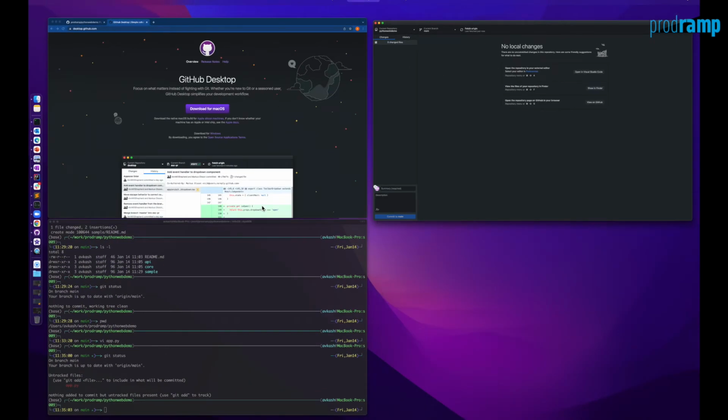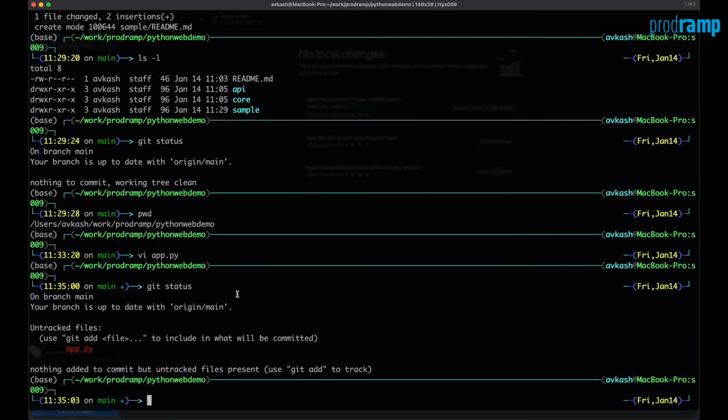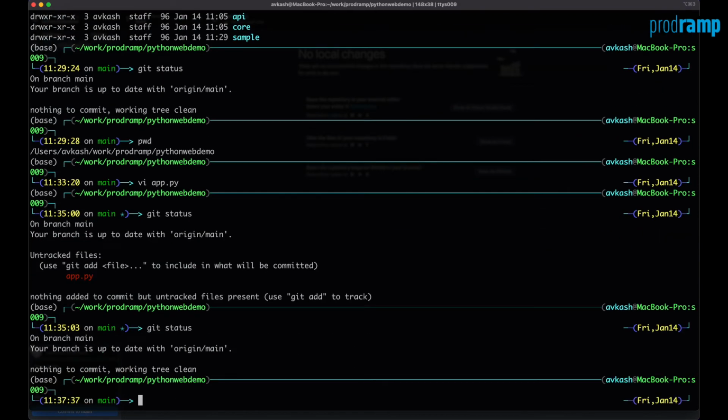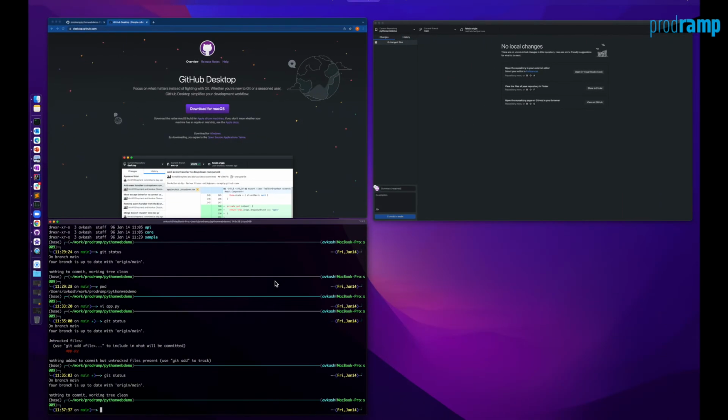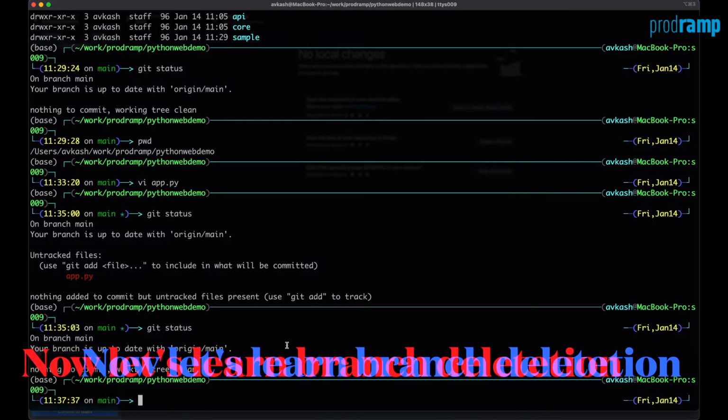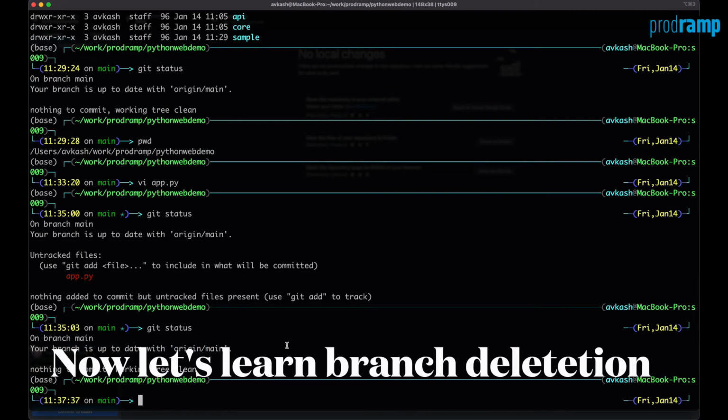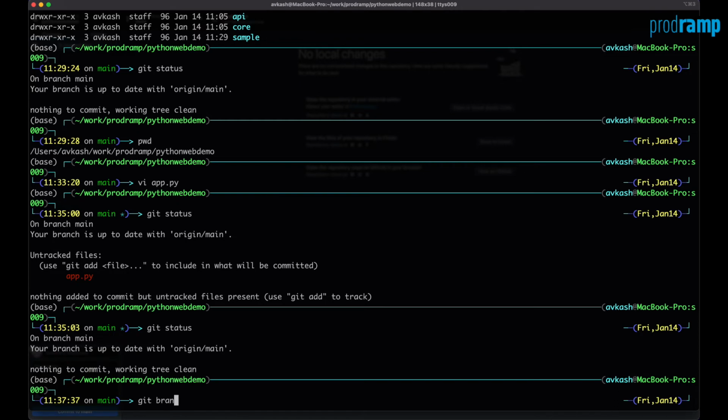We can go back to command line. We can say git status, and everything has been done. So what we have done at command line is done at the server using the GitHub desktop app, everything here. To access our existing branch, if we say git branch, you could see that there are two branches, new branch and main branch.